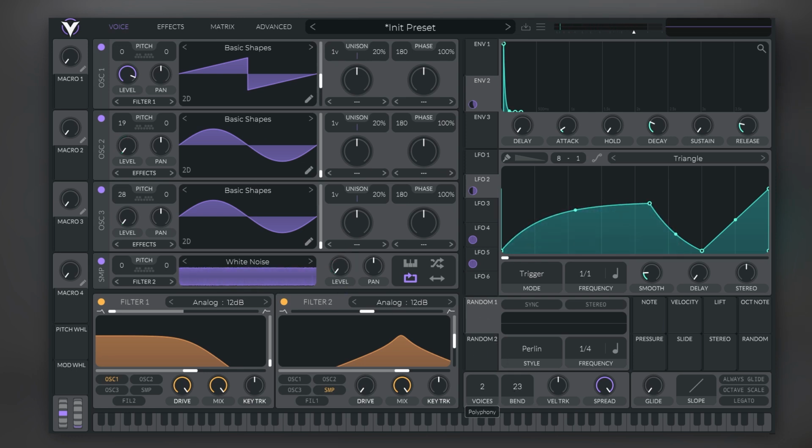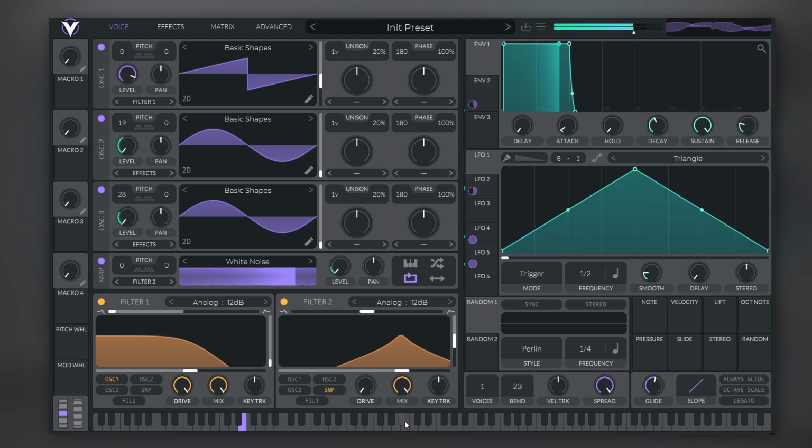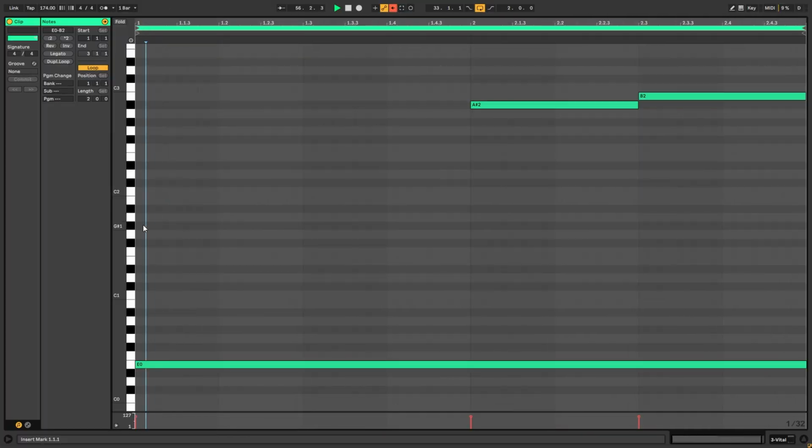Awesome. Then let's set these voices to 1 and increase the glide. So the moment we play a higher note, we get that. Let's bring this pitch bend range to 12. And now let's jump into some movements in the piano roll. Okay, so what I did here is I put the E and then I put A sharp and B, so it transposes all the way up with the glide.